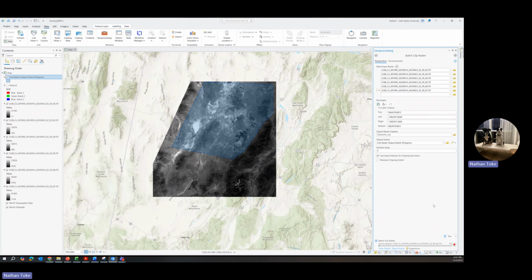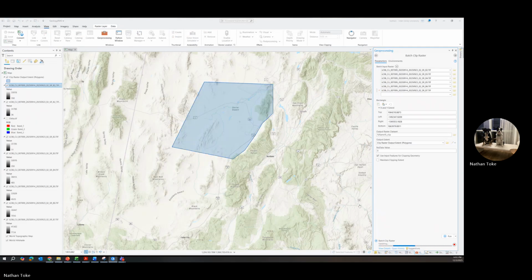And it should process through all those pretty quickly, clip them down to that same area, and give them new names. At which point I can remove the older files and then proceed to do the band ratio analyses on the clipped rasters. So let's just see that that happens. And if so, we'll move on to video number 2, which is to do the band ratios. But let's just make sure this finishes up.